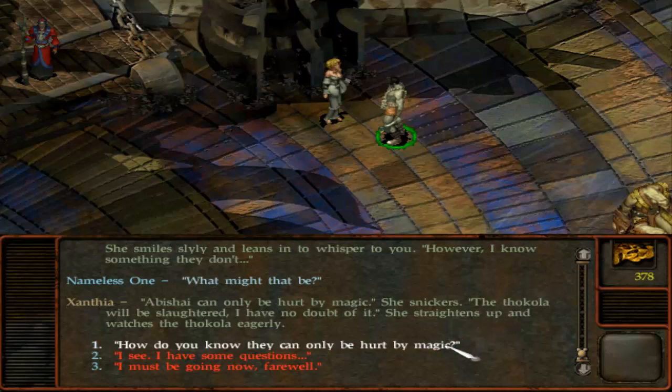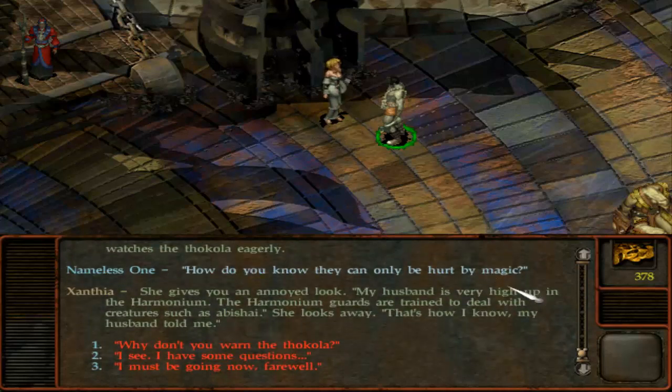How do you know they can only be hurt by magic? She gives an annoyed look. My husband is very high up on the Harmonium. The Harmonium guards are trained to deal with creatures such as Abishai. She looks away. That's how I know. My husband told me. Why don't you warn the Thukola?